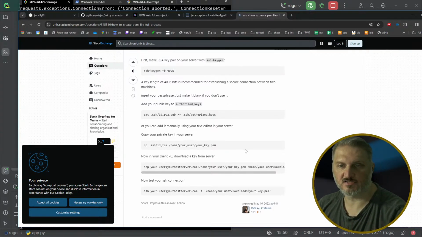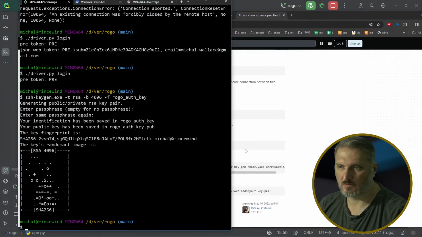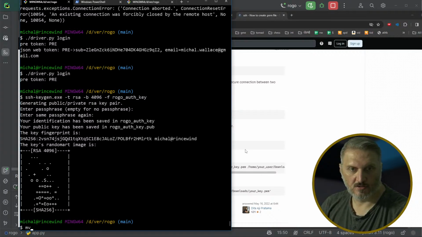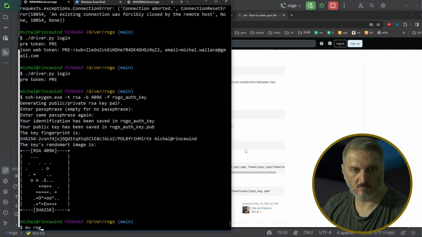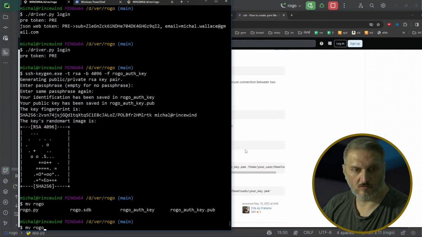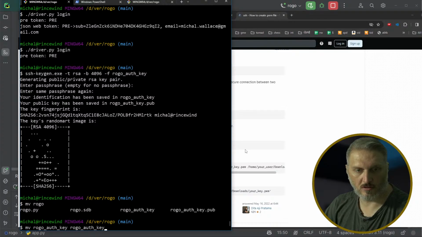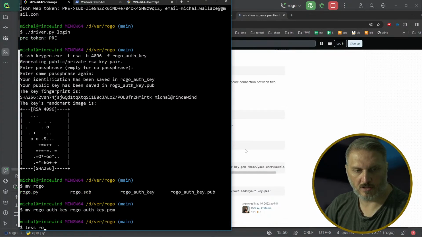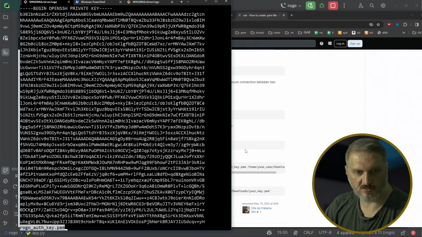Oh, the private key is just the thing. Okay, so move rogo auth key to rogo auth.pem. I don't care if you see this. It's just on my local machine, and I'm not going to check it in or anything.